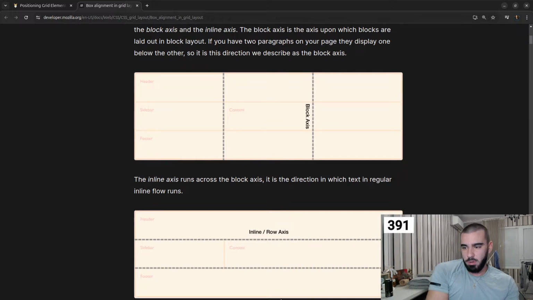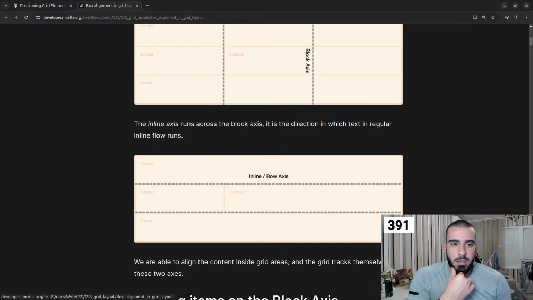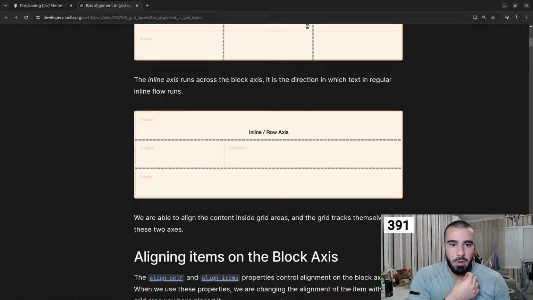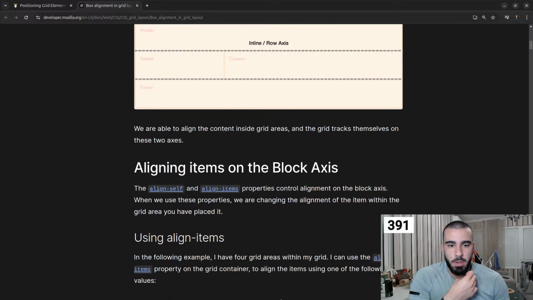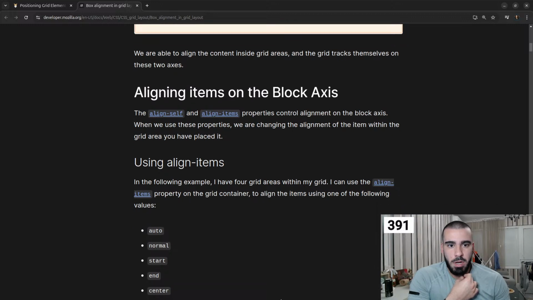So the block axis is vertical and the inline is horizontal. The inline axis runs across the block axis. It is the direction in which text in regular inline flow runs. We're able to align content inside grid areas, and the grid tracks themselves, on these two axes.